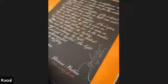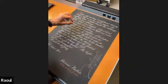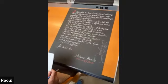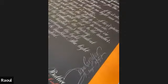And this looks like it was done in 3:3:3 proportions. That is, the ascender space is 3 units, the x-space is 3 units, and the descender space is 3 units. So these letters have shorter ascenders and descenders than you learned in the class. And the interlinear spacing is kind of compressed. A beautiful example of pointed pen calligraphy.